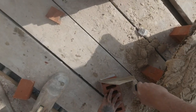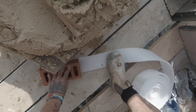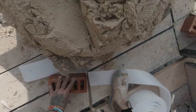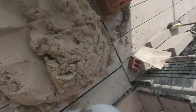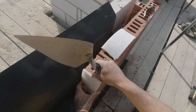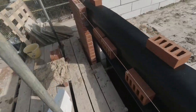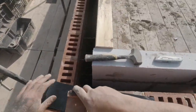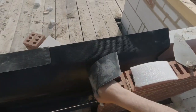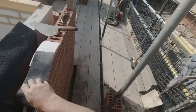Hey, one in the gun. Like so, as per NHBC diagram.